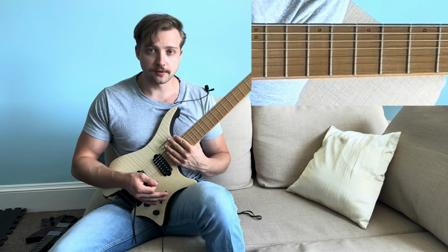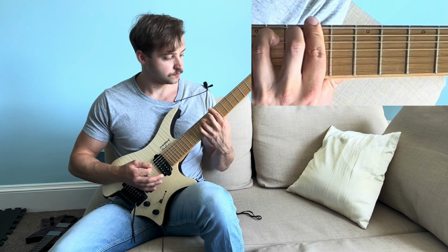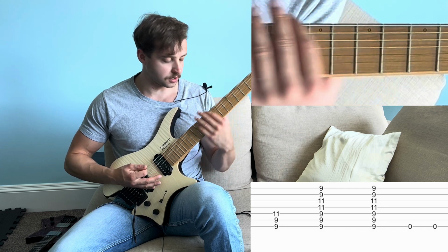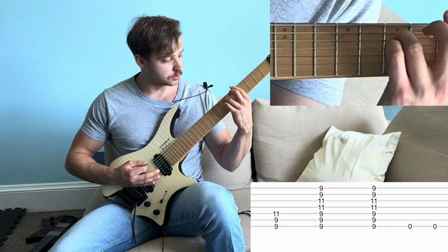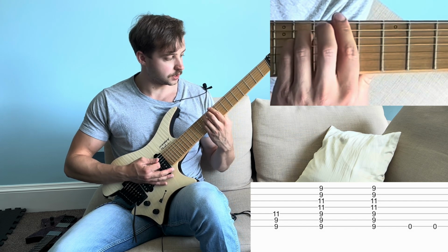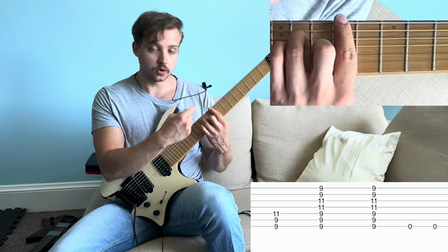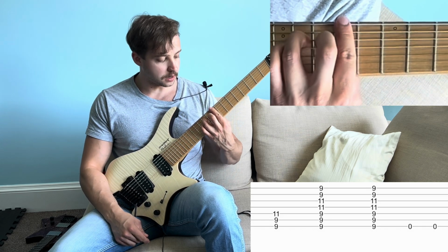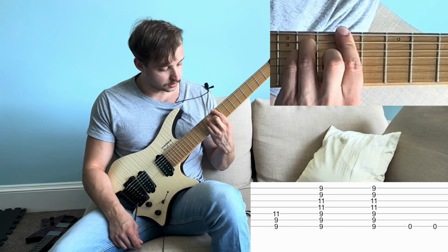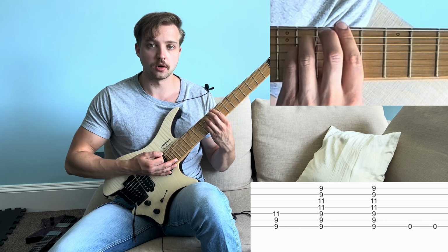So we repeat that whole riff again, and then when we get to this part, we don't do the 9th to 7th fret. Instead, we do this. Okay. So all that is the same chord positioning we had here. We bar the whole of the 9th fret and put a pinky down on the 4th string of the 11th fret, and then just do 2 hits of all of the strings.